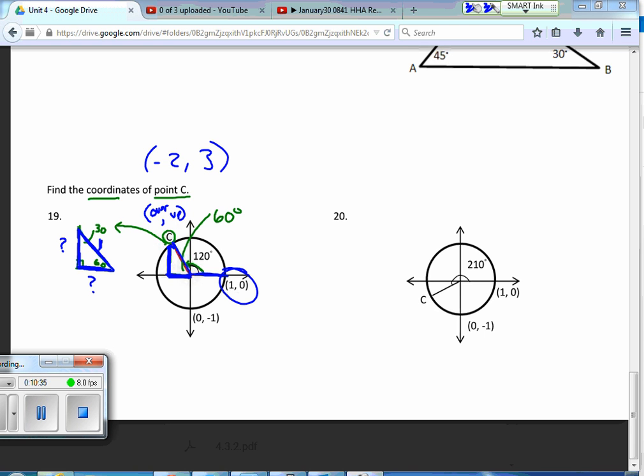So now I go over and make my old friend the 30, 60, 90 triangle. 1, 2, square root of 3, and then hopefully you can call these A and B. You can set up an equation for A, based on the 60-degree angle. I have the opposite, and I have the hypotenuse, so it must be sine of 60 equals opposite, A, over hypotenuse, 1. And now I just got to figure out sine of 60 by using my old friend, the 30, 60, 90 triangle. Okay, and then I'll have it because A divided by 1 is just A, so all I really need to know is what sine of 60 is.